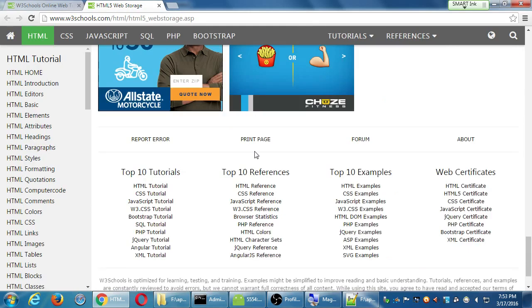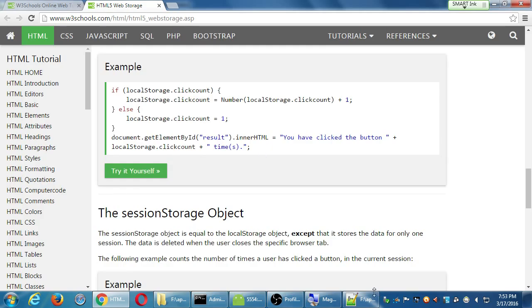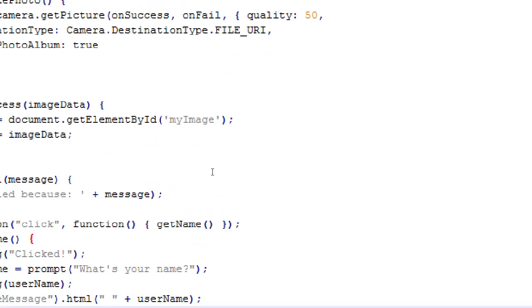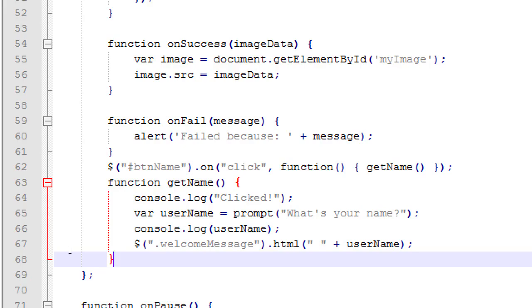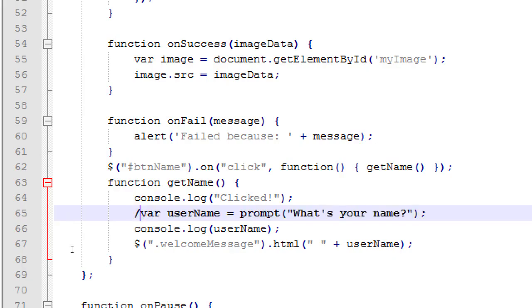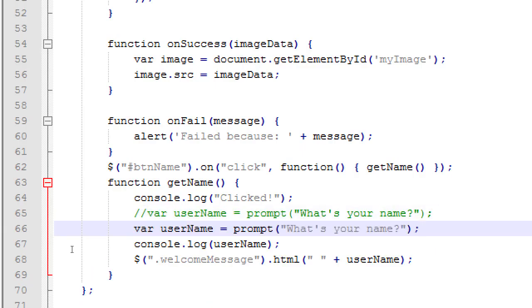So we need to rewrite our code a little bit. Let's go back to our JavaScript file. The HTML will stay the same, but the JavaScript file needs to change a little here. So here's how it's going to change. I'm going to comment out line 65, just a double slash right there to comment it. I may still want to use this method in another way at some other point. I want to comment it out and copy it to the next line where I will change it. You remember, you can add a single line comment, and you give yourself another comment here that says, this is the old way. Var is not permanent.